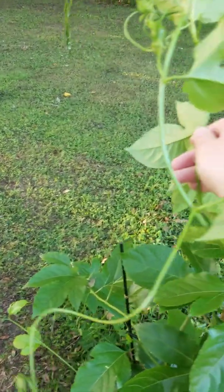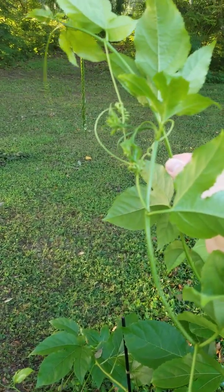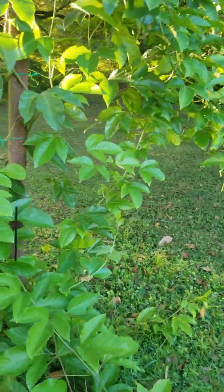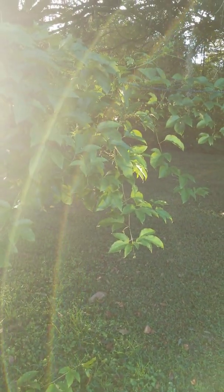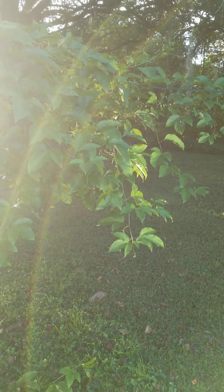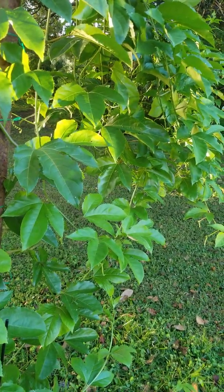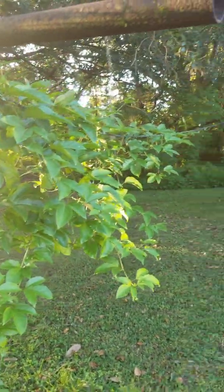It was probably, well, that's all tangled up. It was probably about this big where my fingers are, up to the top, maybe. And I just planted it. I don't even remember if I used rooting hormone. I just planted it in pots, and I did a little greenhouse thing where you take a Ziploc bag, put it over the pot, put a rubber band around it, so it's almost like a little miniature greenhouse. It helps things root, and then once they're established, you can take the bag off. Just keeps the soil moist. But yeah, and now it's growing.